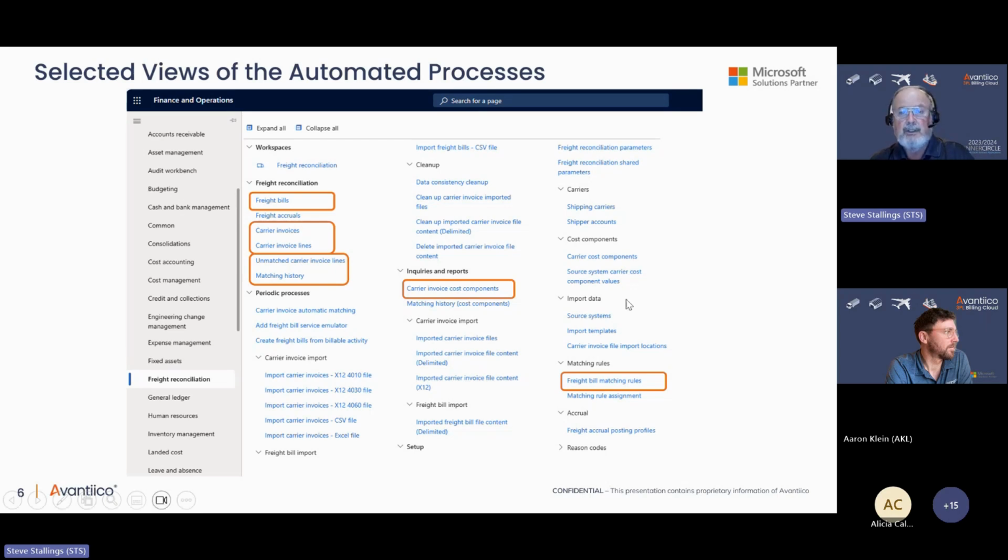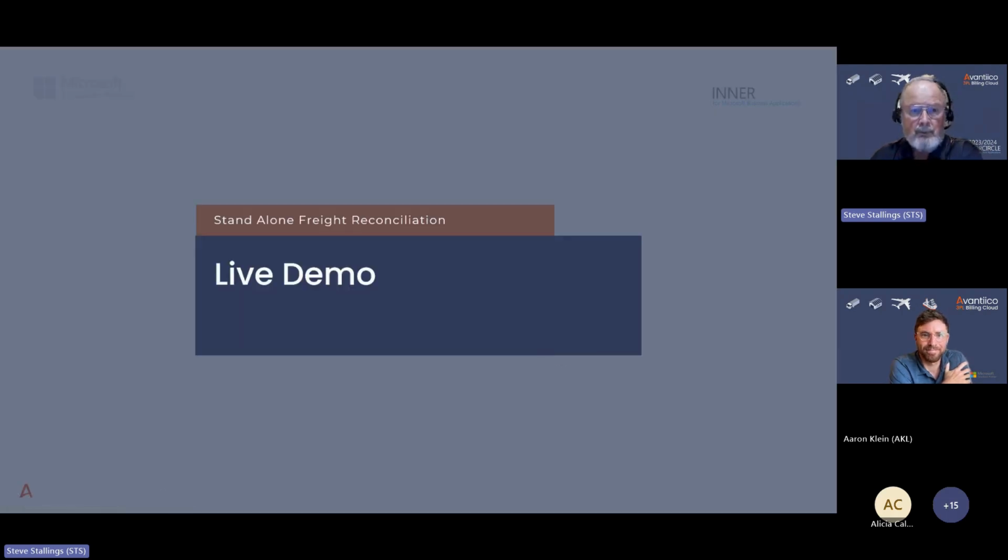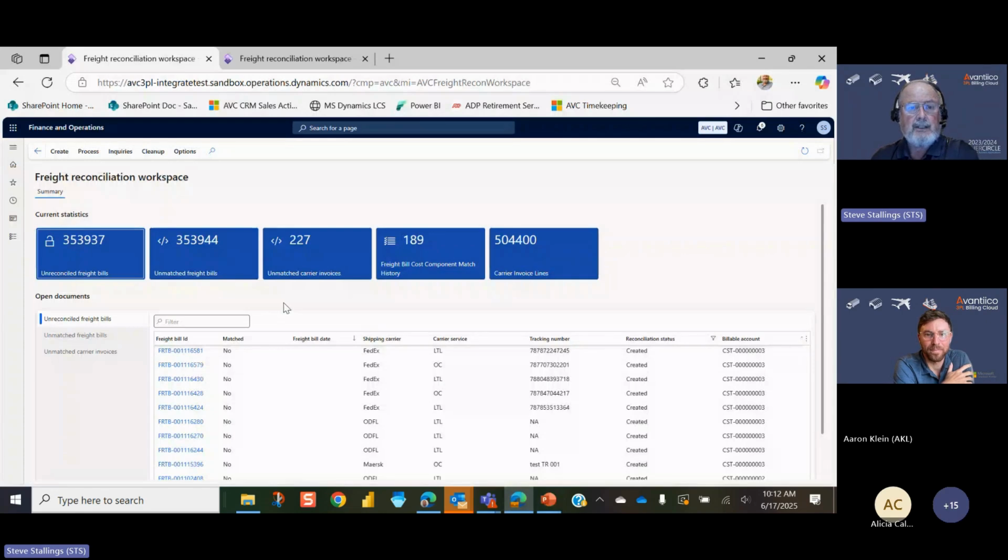So there's some setup, of course, involved in the initial setup, but that's only a matter of a few weeks. So we'll spend some time going through some of these things that are used for analysis, and then we'll come back and finish up this PowerPoint. So at this point, I'm going to go into a live demo. So let me escape from this and bring up my demo system. Good, it has not expired.